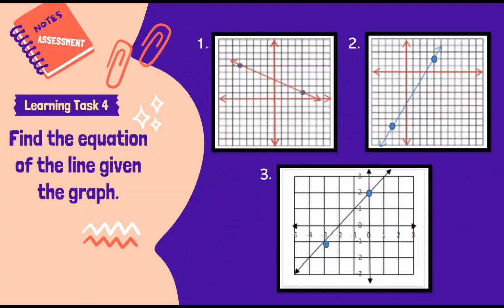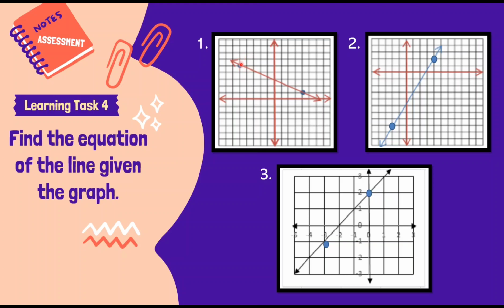Okay, for your learning task number 4, you need to find the equation of the line given the graph. So, how are you going to find the equation of the line if the given is a graph? So, like what we studied last week, you need to find the two coordinates, the x and y coordinate when the given is graph.